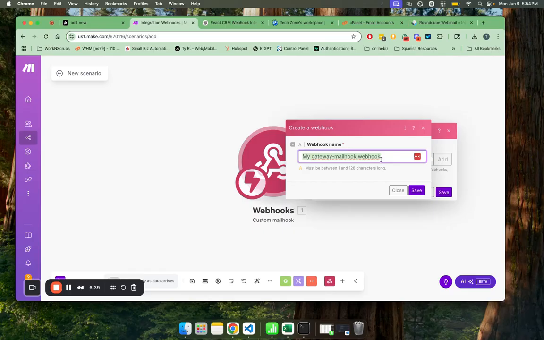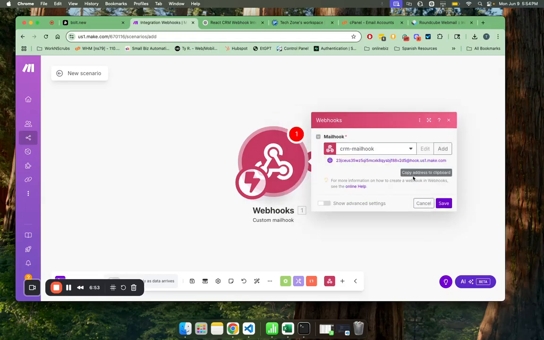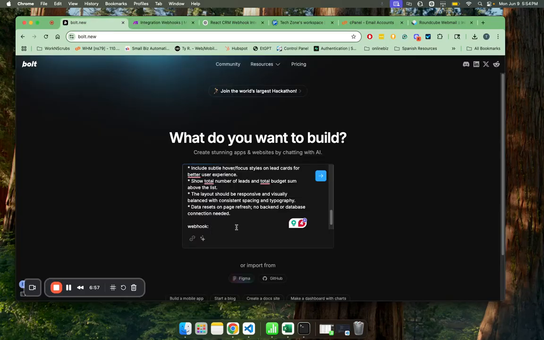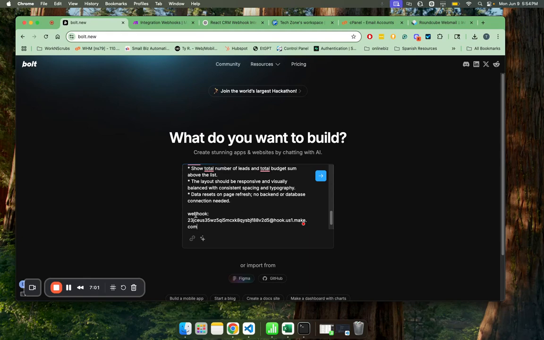And this is gonna be our CRM webhook. Copy this address here. Add that there.